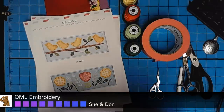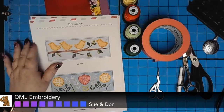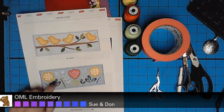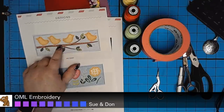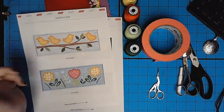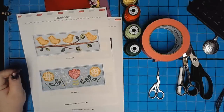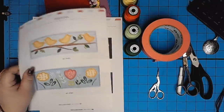So I think the designs in this pack are wonderful. I didn't print them all out, but you can check them out on Anita Good Design. I think this one's really cute. But for some reason, I absolutely love the birdies. So it's yellow and it has a yellow satin stitch with a bean stitch through it. And I think it looks amazing like that. It really makes them stand out. So, and of course, flowers. It's a really nice effect.